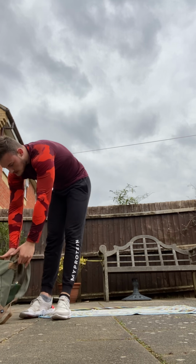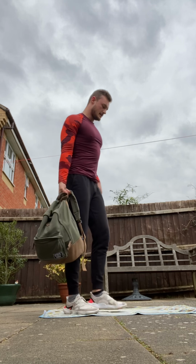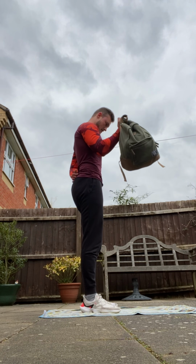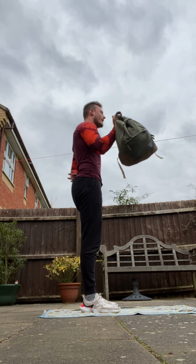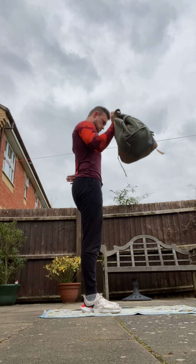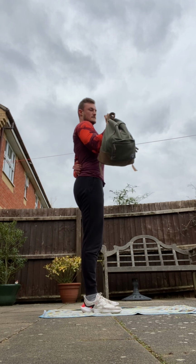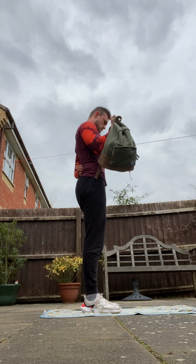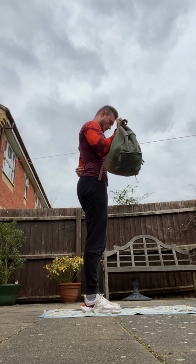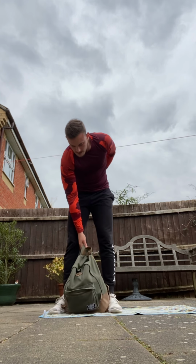Okay, right, so the next one is back to the bi curls. So we're gonna grab the handles, up we go. So nice and tall, again, trying to keep the elbow in the same place as best as possible. Straight up, so that's one. Stopping at the top will help with the momentum stop. Okay, so again, you could do that with both arms. It's entirely up to you what you want to do.